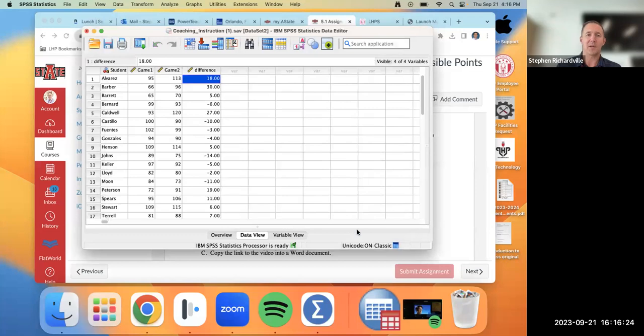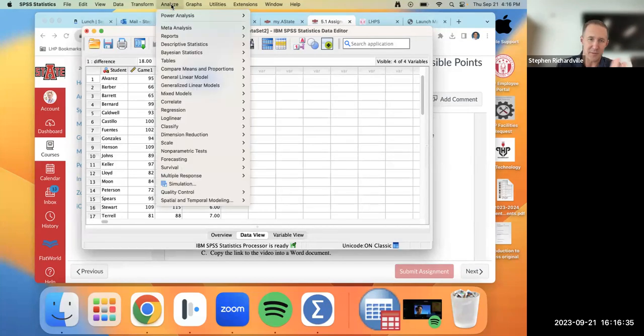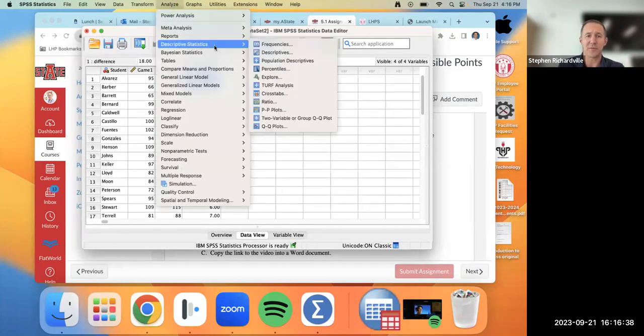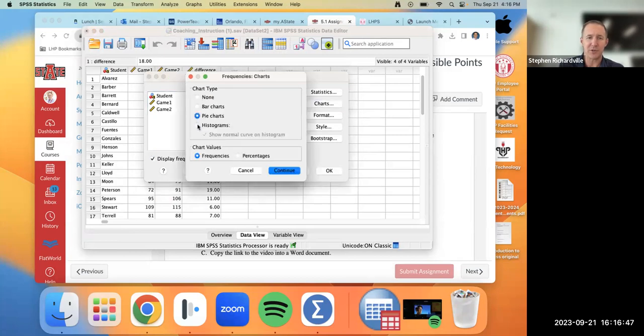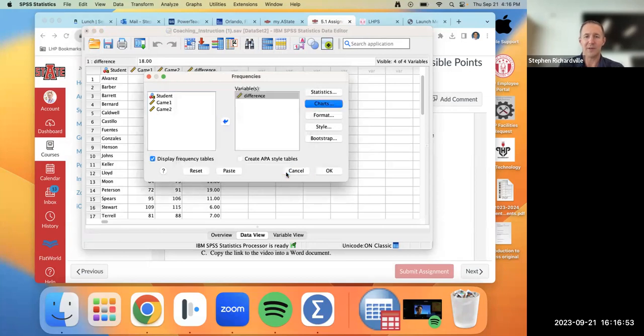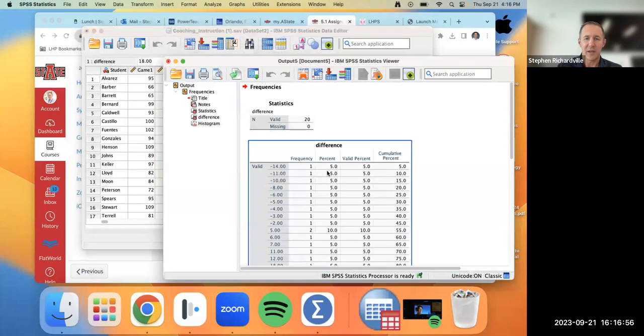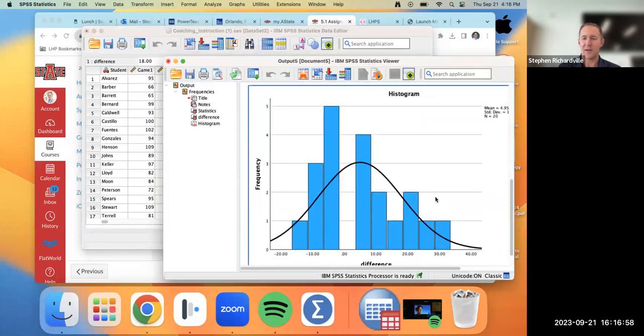We want that difference data because we want to see if that difference data has a normal histogram curve in order to have the assumptions met to perform the t-test, even though we're supposed to assume that the assumptions are met anyway. But if I go to descriptive statistics, frequency, and I'm going to look at the difference. And what I want is a chart. I want a histogram chart, not a pie chart, histogram chart with a normal curve. These two things clicked. There we go. Hit continue, and everything looks good. And let's see. There's my pretty good normal curve on my histogram chart. So all set. So we're ready to perform the t-test.